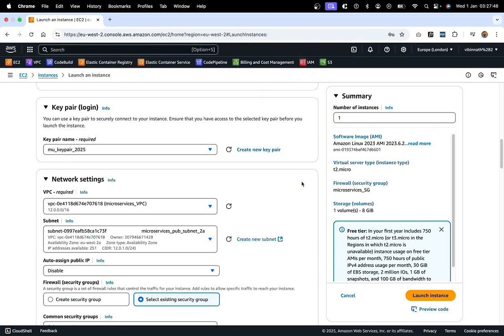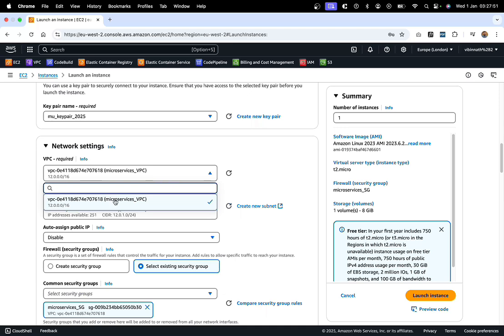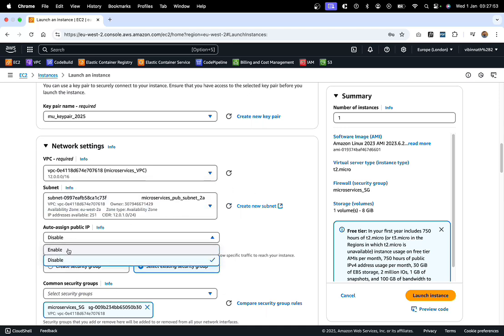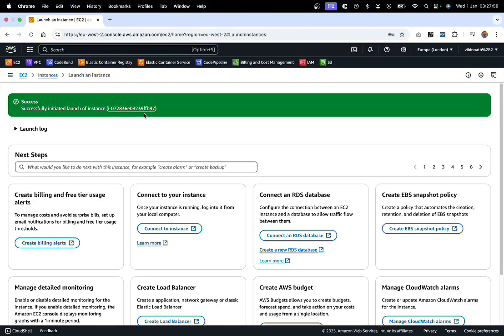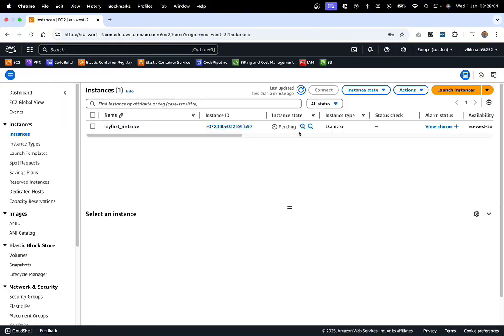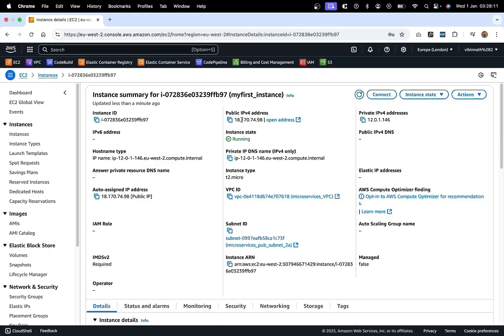The VPC would be the microservice VPC. I'll enable it. Okay, I'm going to launch the instance. Yes, my instance is pending now. Just a minute. Yes, it's running now, and I can see the public address for it.